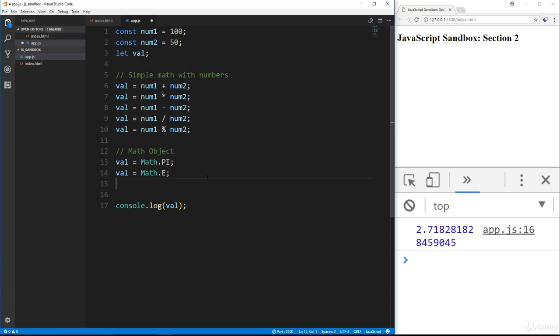So if you want to round a number, let's say val equals math.round, and let's do 2.8. So that's going to round to 3. If we do 2.4, that's going to round to 2. Now, there's going to be times when you want to specify if you want to round up or down.